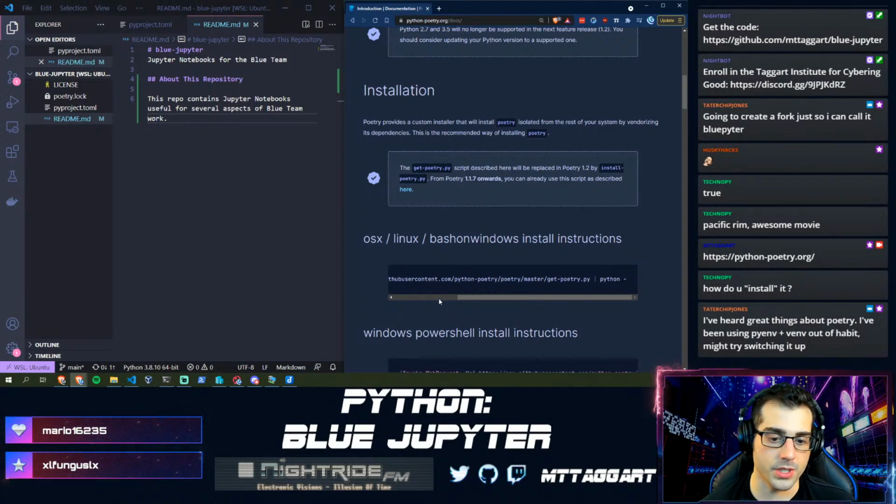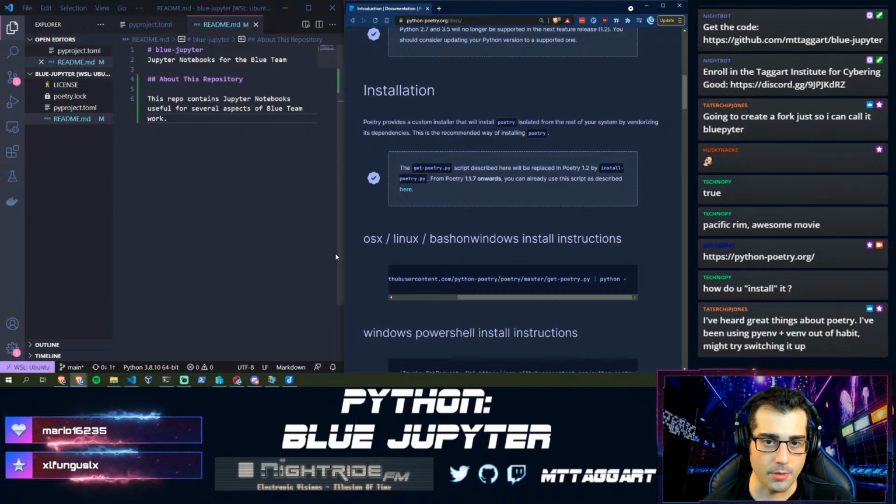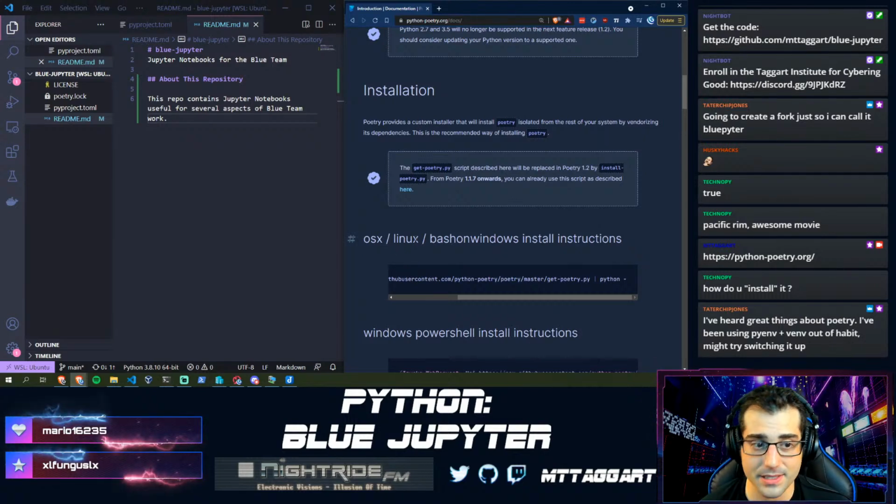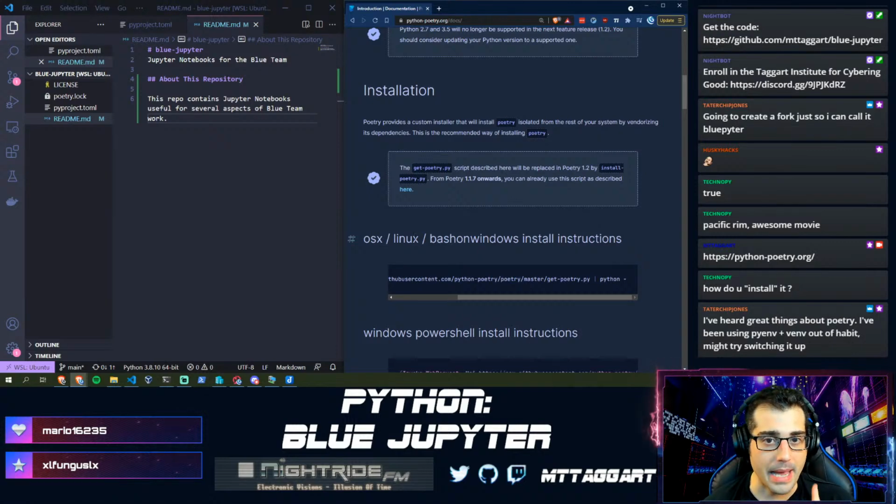Tater, if you've been using PyEnv and Venv, I strongly recommend checking out Poetry. I know it's muscle memory after a while, getting used to whatever you're using to create the virtual environments, but I strongly recommend checking this out just because I find it super easy, and it will also handle the packaging and publishing and deploying to PyPI. If you are creating a real deal Python package that you want installable by pip or by Poetry by someone else, you will be able to do that right from the Poetry CLI. Super, super handy.